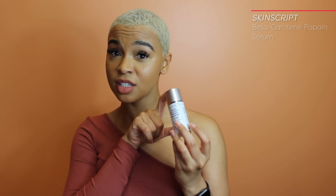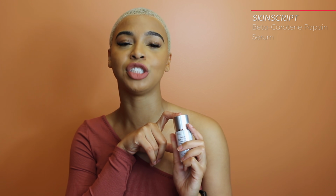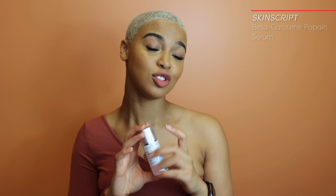This is one that I actually tell people to use during the day. One of the very few actives that I like to let people use through the day. Most of the time I tell people to use their actives in the evening. This is a really good one. I also genuinely like the niacinamide for the daytime as well. Both of these are two really good ones that are great for daytime use. Just make sure you use your sunscreen because that's very important.